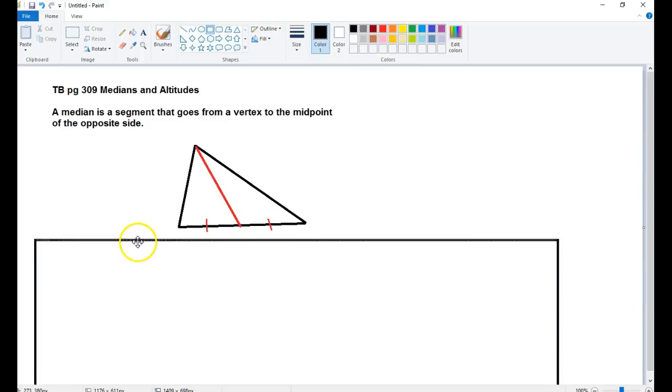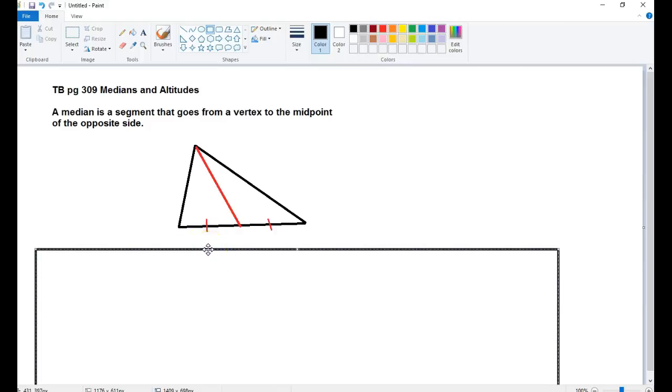And here's a picture of it. So I have some random triangle, and this line here is going to be my median line because it's cutting into these two parts which are going to be congruent. Now, with triangles, every single triangle will have a median. It's always going to start at the vertex, it's always going to the opposite side, and it's always going to be making these two parts congruent.